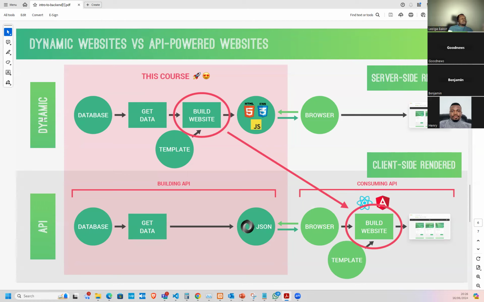But here in the server side render, as you're building the application, the front end is working with you. We are working hand in hand. When the person is not able to log in, this is how I want the login to be. The front end also will be working, so you are working together.